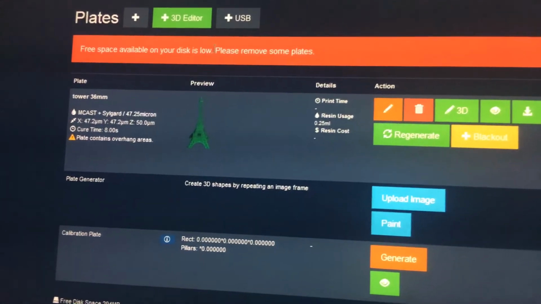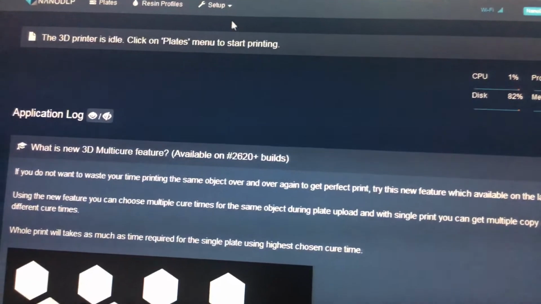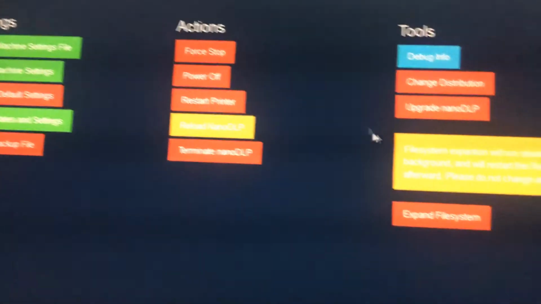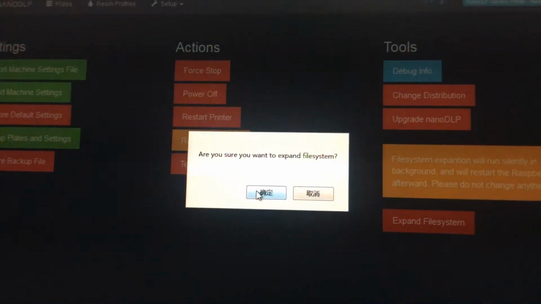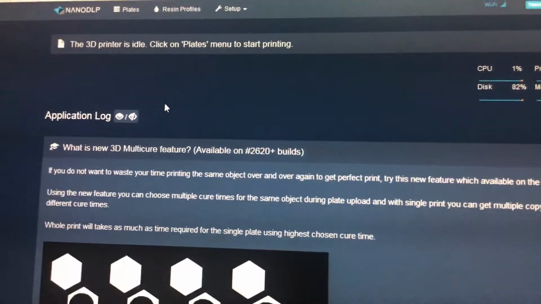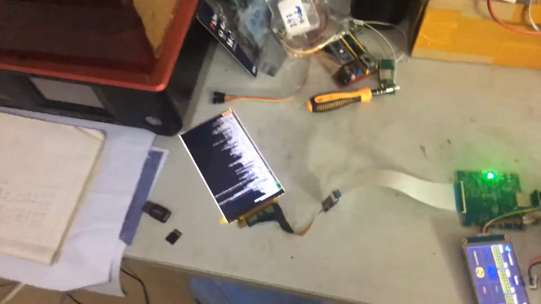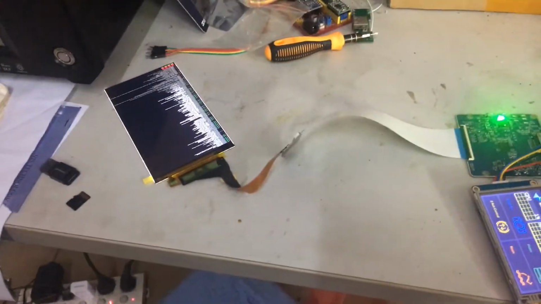And so now we can expand it. Then the system will reboot. So we can also test the SD card image file, whether it works well.